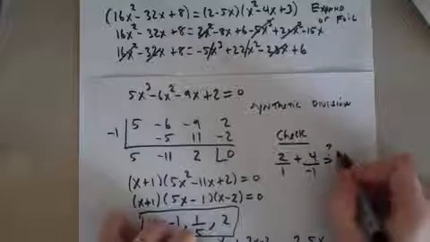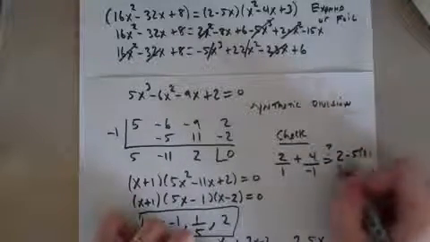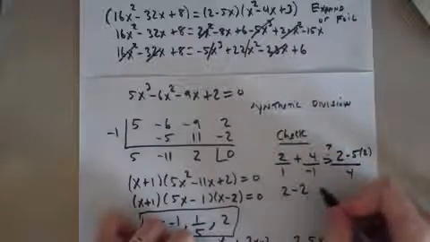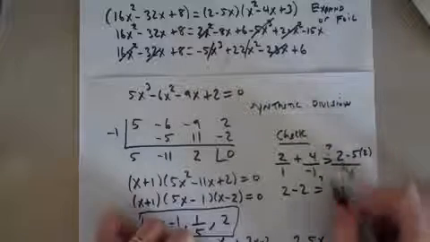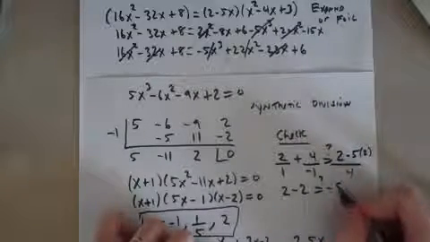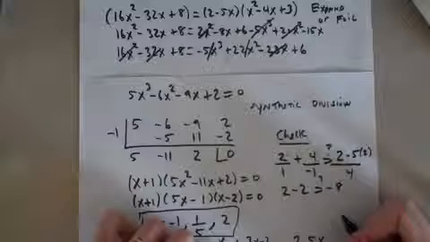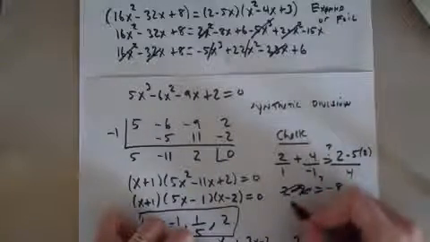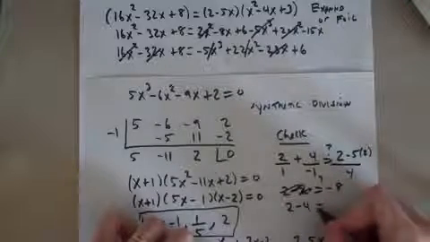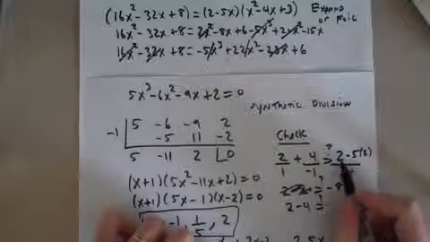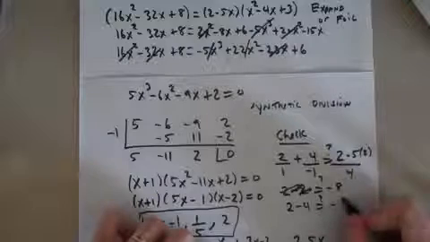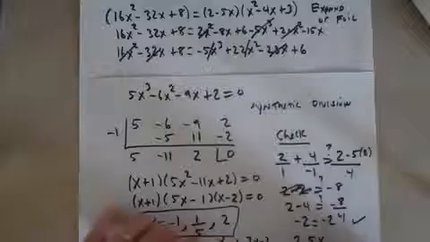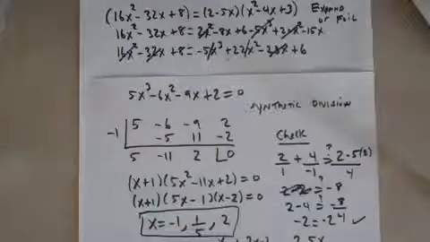Does that equal? So this here is going to be 2 minus 2. Does that equal 2 minus 10 is negative 8? Oh, well, you guys see what I just did? This is 4 over negative 1. Sorry, guys. This is 2 minus 4. I was going to say this doesn't seem right. 2 minus 10 is negative 8 over 4. Negative 2 does equal negative 2. That works. So 1/5 would be sort of tricky to check.